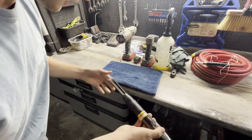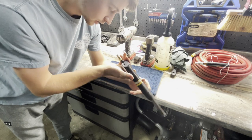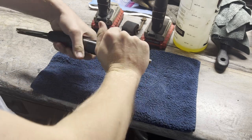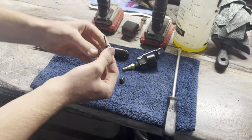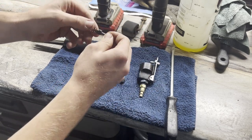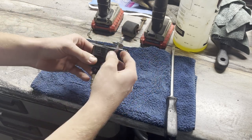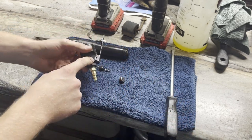All right, so I was using this new needle scaler I got yesterday, and well, I came out there this morning and it wouldn't even work. But then I got to figuring out that it just wasn't letting air go through it. I'll show you what I'm talking about. So basically how this works is the air comes through there and this acts like a valve. So when you press down on this, it actuates the valve. What I figured out was it wasn't even making a hissing sound, like air wasn't ever getting to it, but it was getting air to this point. It just wasn't letting it through.